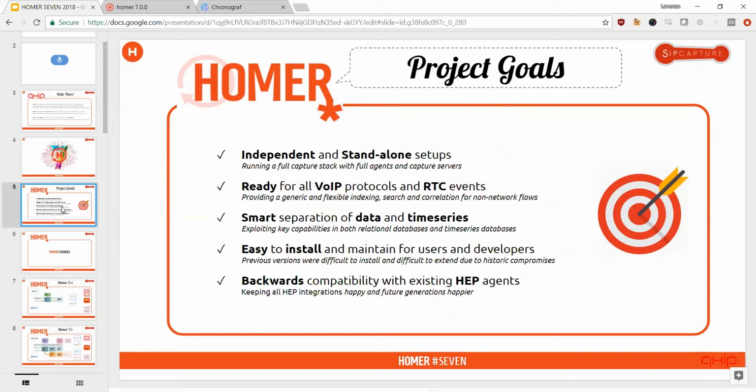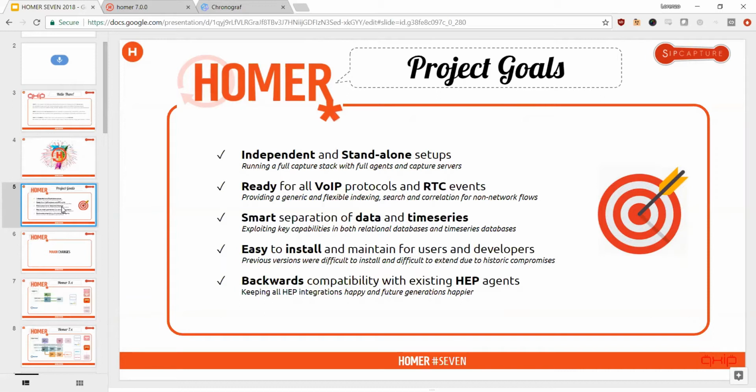This means that you can start sending correlated logs, your own protocols, anything from RTC engines. We already have support for Janus and MediaSoup, but it literally takes about half an hour to add a new protocol to the system from scratch. We did it today, earlier at the summit. We were presenting the same thing, and we added CDR search in Homer, just to make an example.